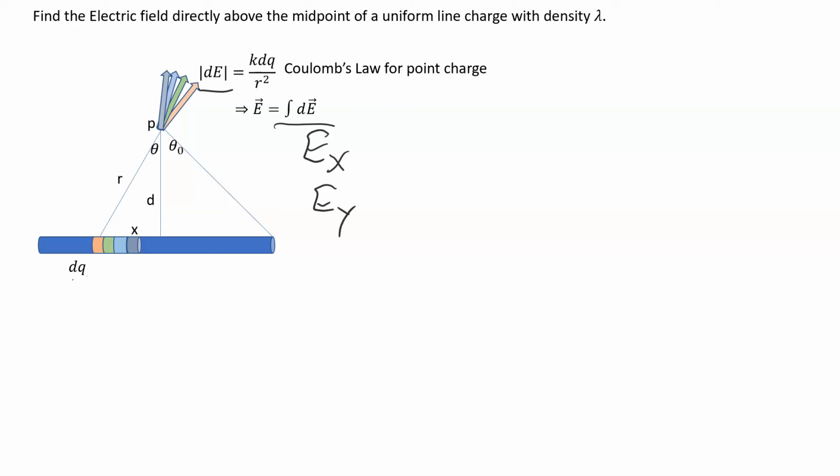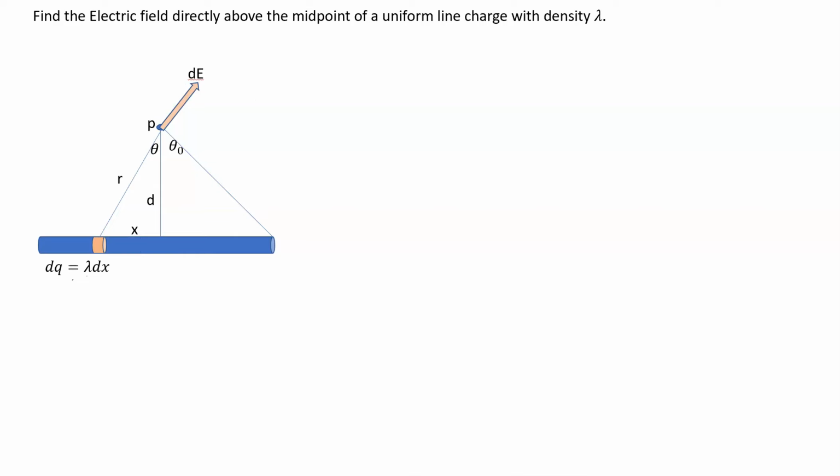So let's go back to one charge and see how this works. Okay, so here I am. I have the one charge. This charge has a charge per unit length lambda, and it's got a length dx, some tiny infinitesimal length. So that's its charge per unit length times length. Now we said we don't want to use x as our parameter, so we need to somehow figure out how to write this in terms of theta.